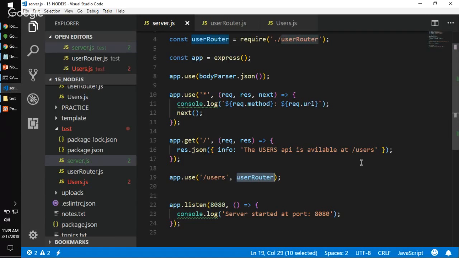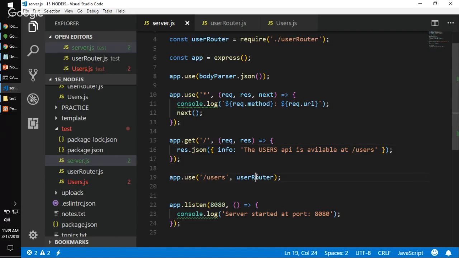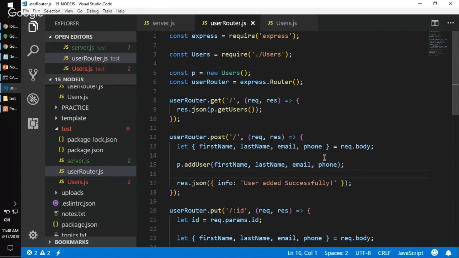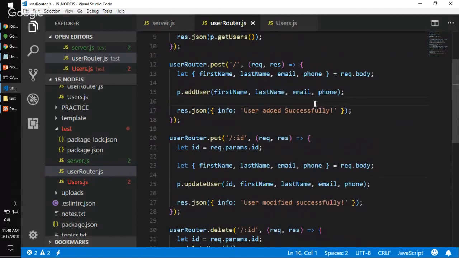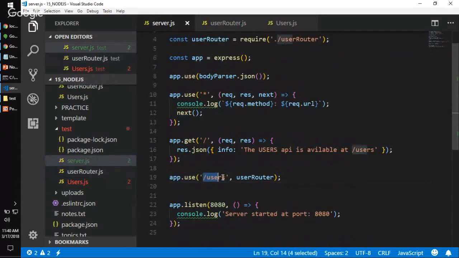So with the router, you can now see the issue that we saw earlier has probably been fixed for good. You can see how, instead of cluttering server.js, we put everything in user router, and it helped to make our application more modular. If you see, this user router behaves like a separate mini Express app by itself. It has its own routes which are related to the route provided to the middleware. Okay. All right. So I think this thing is almost done.